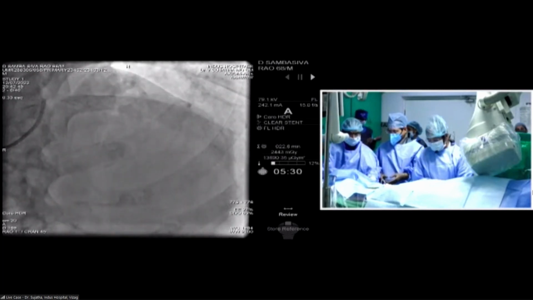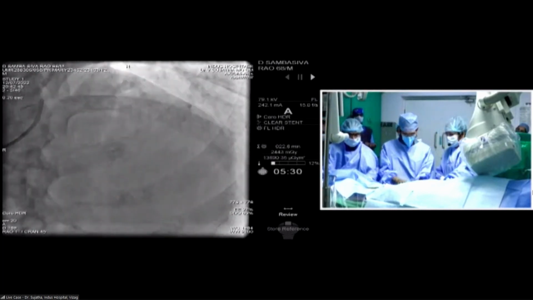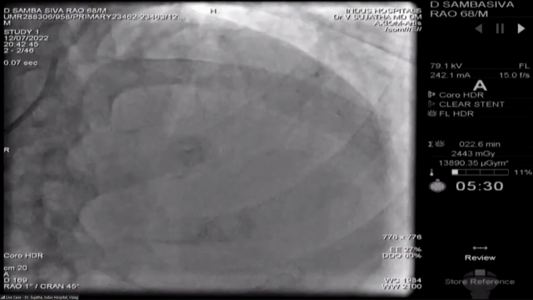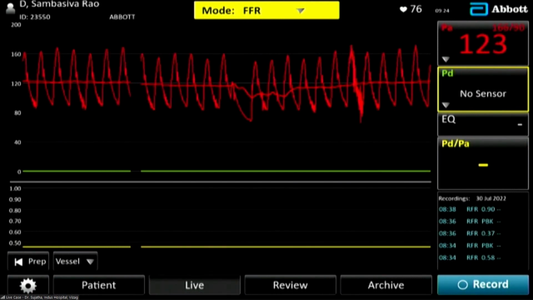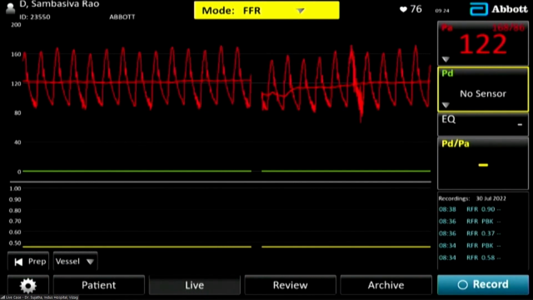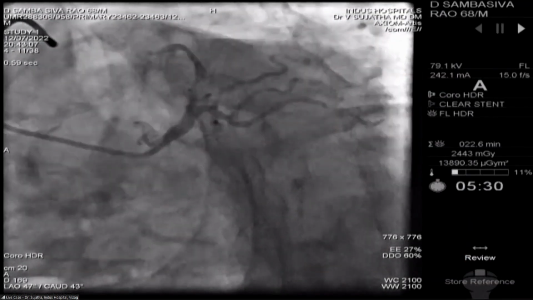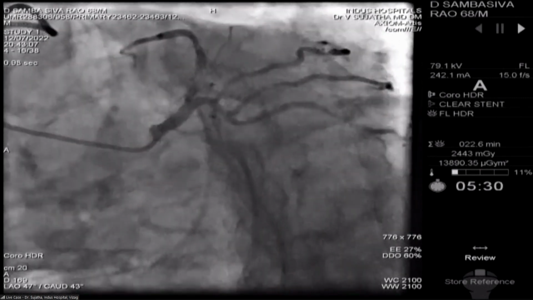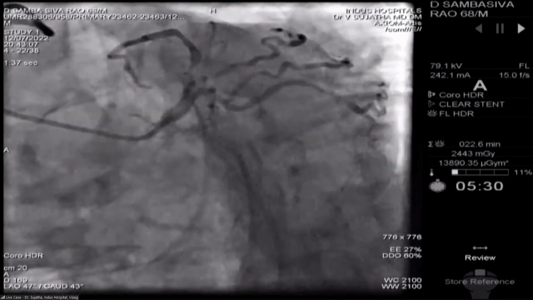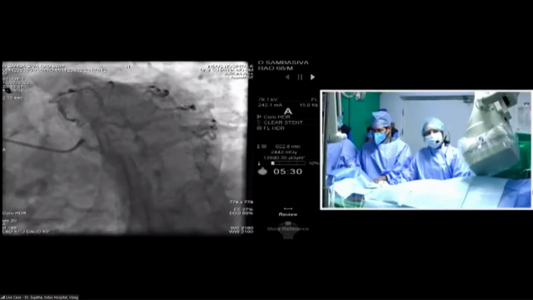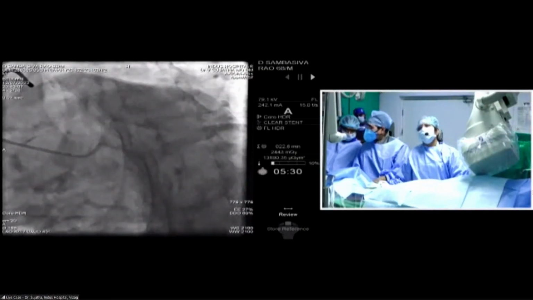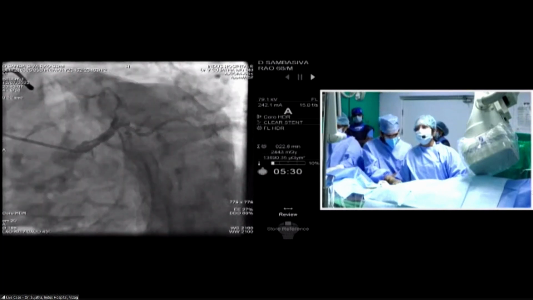So should we do an FFR? Because we are moving away from FFR in ACS situations. But should we do an FFR in this situation where we have tortuous OMs? And can you show the next slide? So I would like the panel to discuss what should we do. Should we do the FFR of the OM? Should we stent from the left main across the circumflex, crossover stenting, and the calcium modification strategy? So what are we going to use?